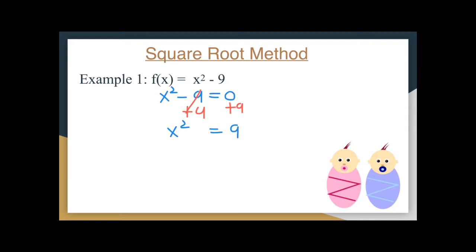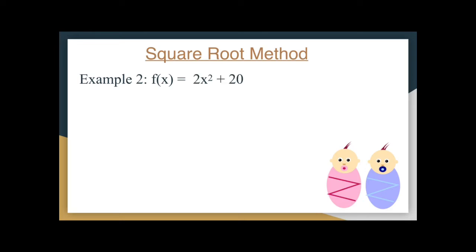So from this, after isolating the quadratic term, we can now extract the square root of both sides. So extracting the square root of both sides will give you this. But take note, when you extract the square root of a number, like what we talked about in the previous days, we're going to place plus or minus outside and then put a square root sign, which means there will be two answers coming out. So the square root of x squared is x, and this gives you x equals plus or minus 3. Now, we have found that the zeros or the solutions to example number 1 are positive or negative 3.